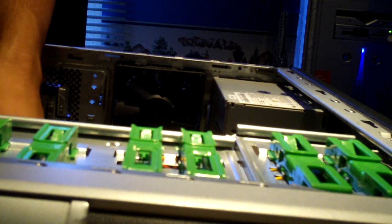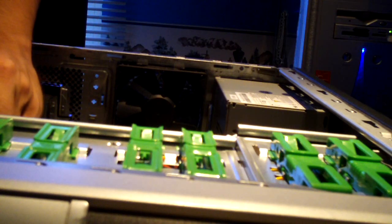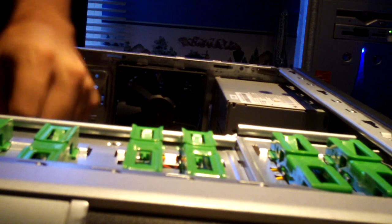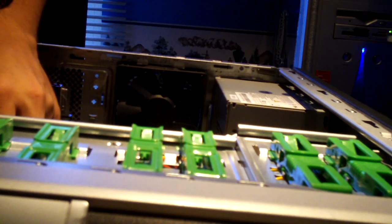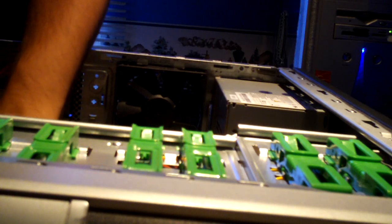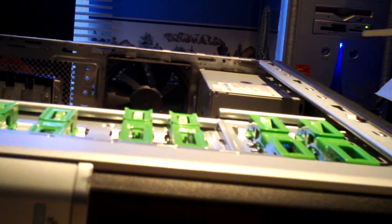One last thing I could try is taking out the CMOS battery, waiting a little bit, and putting it back in - just do a hard reset of the CMOS. But I'm thinking it's an issue with the hardware, probably with the south bridge. I believe that's the one responsible for giving the power-on and power-off commands to the power supply. Let me check the CMOS battery itself and see what voltage we have - it may be due for replacement, even though it was keeping time just fine. If it reads about three volts, I'm putting it back in.